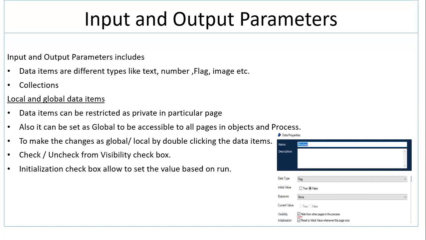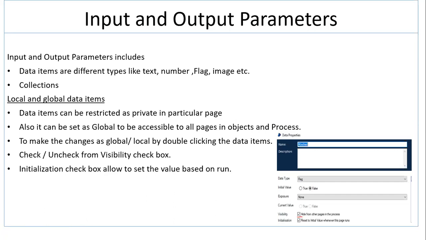You can check the data type of a data item by opening the data item properties, and in that you will have a data type as an option, as shown in the screenshot. Instead of flag, you can change it to number, image, binary, and a lot more, based on business needs. And a collection is a group of data items grouped together into a single stage called a collection. You can add multiple rows into it, which will basically be used in iterations or loops wherever we need.